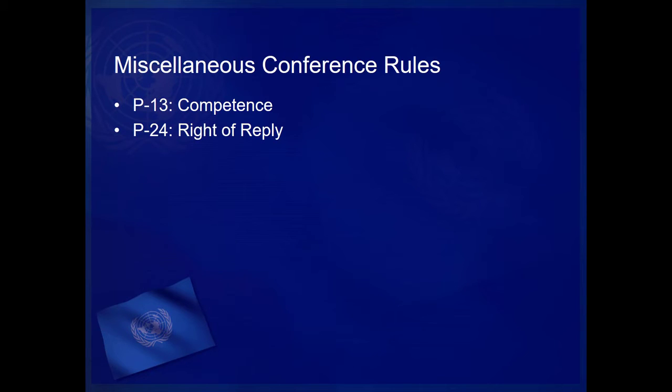Next is P24 Right of Reply. A right of reply may be granted by the chair in response to an extraordinary comment bearing directly on the national or personal dignity of a delegate concerned. In other words, if a delegate is egregiously and personally attacked by another delegate, the chair may afford the offended delegate the opportunity to respond to the attack outside the normal rules of debate.